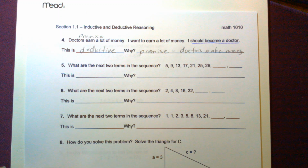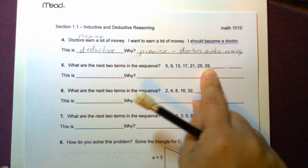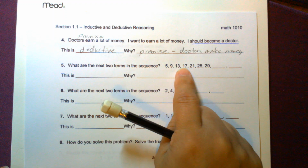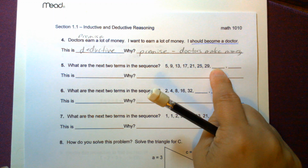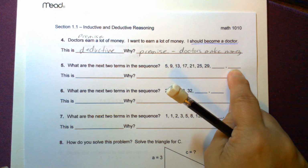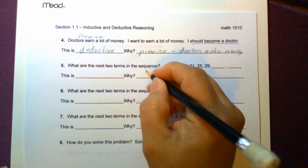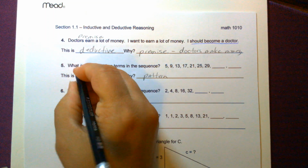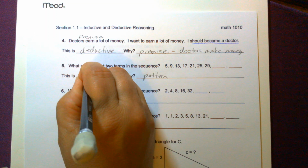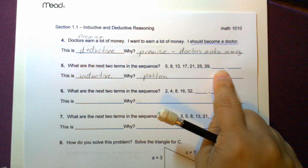Alright, what are the next 2 terms in the sequence? Well, what we're looking at is a bunch of numbers, and we need to figure out how they're going from one number to the next, and then that will let us know how to get to the next number, and we could continue this. This is a pattern. Because this is a pattern, this is inductive reasoning. You're going to use a pattern to come up with your solutions.